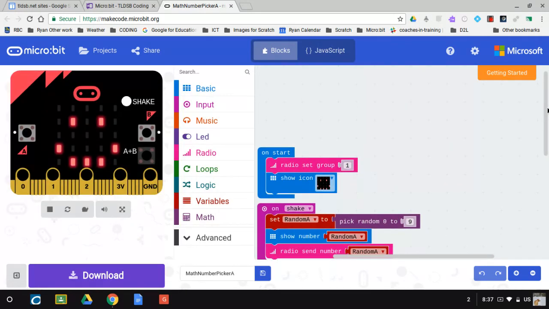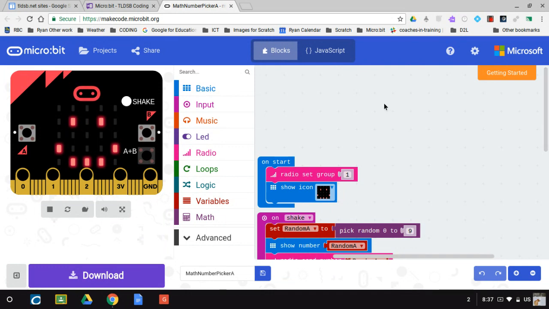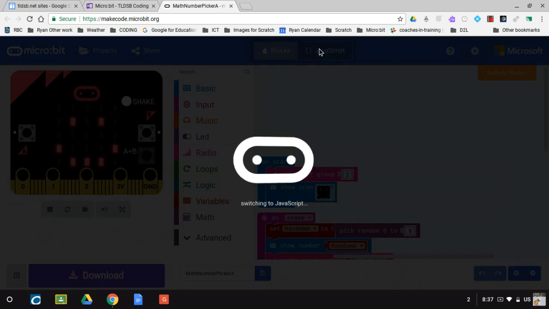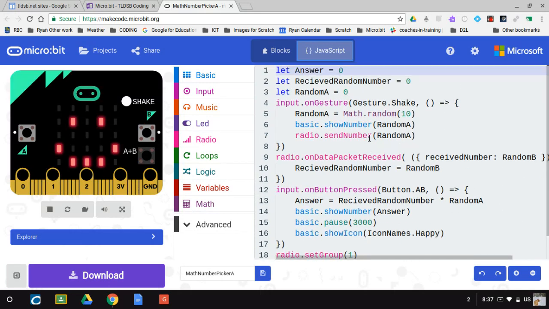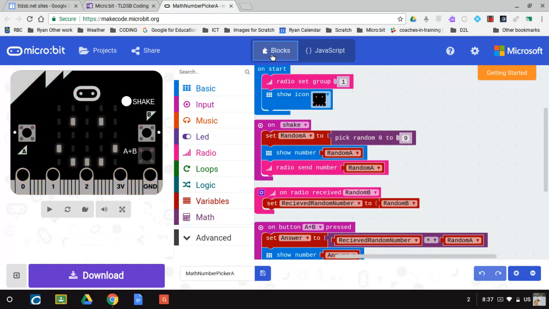Another neat function that I really like within this coding environment is how to toggle between blocks and JavaScript. You can view your code in JavaScript, and you can have students start writing code in JavaScript if they feel they are ready to start going to a syntax-based coding language. And there's my exact code represented in JavaScript instead of blocks. Then you can toggle back to blocks as well, so you can move back and forth between a syntax-based and a visual-based coding environment. I hope this video was helpful, and I look forward to seeing some pretty wicked awesome microbit projects come out of people. Take care.